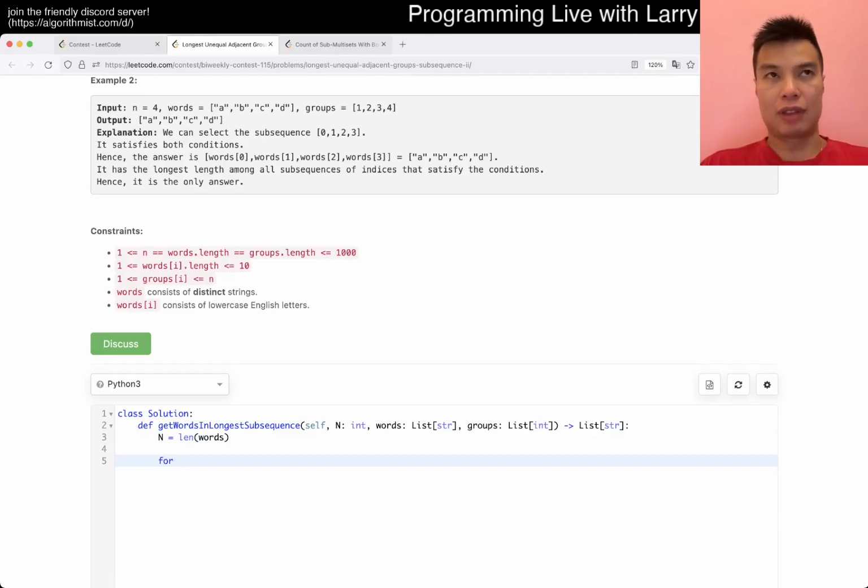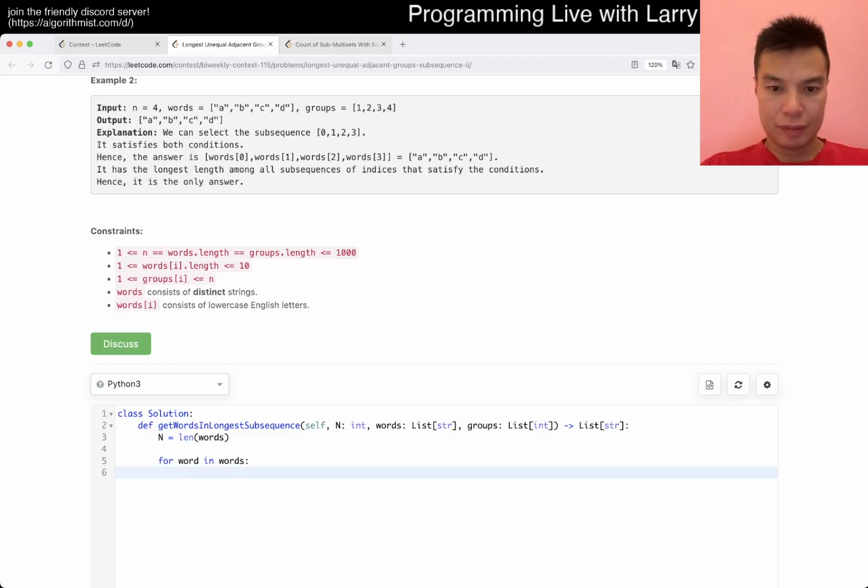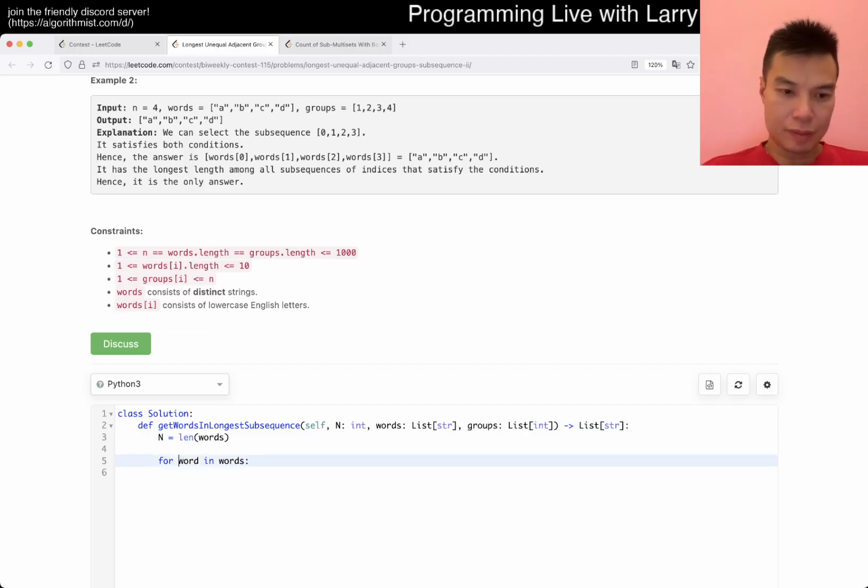Which way is faster? Okay, fine. Alright, so now we just say lookup, right?